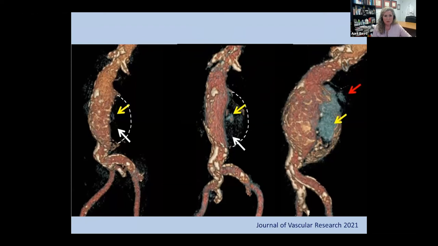He presented to his local rural emergency department that happened to have a CT scanner, and they ran him through the scanner when he presented with abdominal pain. They couldn't see anything. His pain kind of settled with some narcotics, and he was sent home. He returned 4 days later, and a repeat CT scan was performed, which showed no interval change in the size of his aneurysm. The radiologist now reported a subtle sign in the intraluminal thrombus, and the intraluminal thrombus is shown by this dotted line that is running around the outside edge, showed a blush of contrast going into the thrombus, and you could also see sort of speculation of the contrast as well, traveling through what we now know are canaliculi within the thrombus.